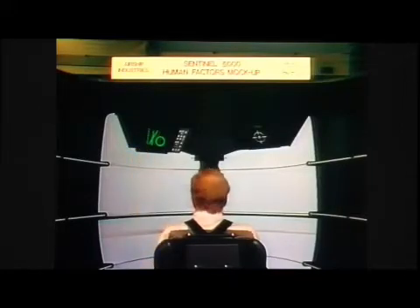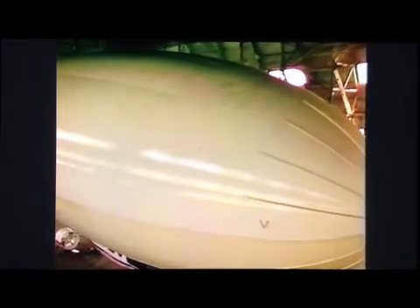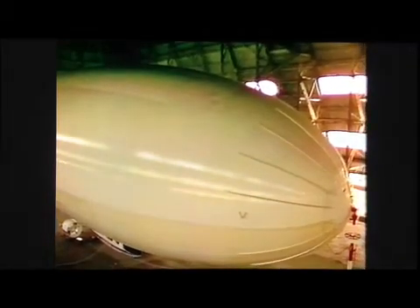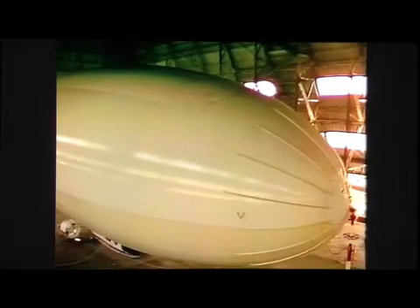This will reduce manpower used in crewing the craft to an absolute minimum, while ensuring maximum operational efficiency. Airship Industries and Westinghouse TCOM have unrivaled experience in the practical application of envelope technology. They have perfected envelope technology using high-strength, long-life, low-weight, maintenance-free materials, with a proven life in excess of 10 years.